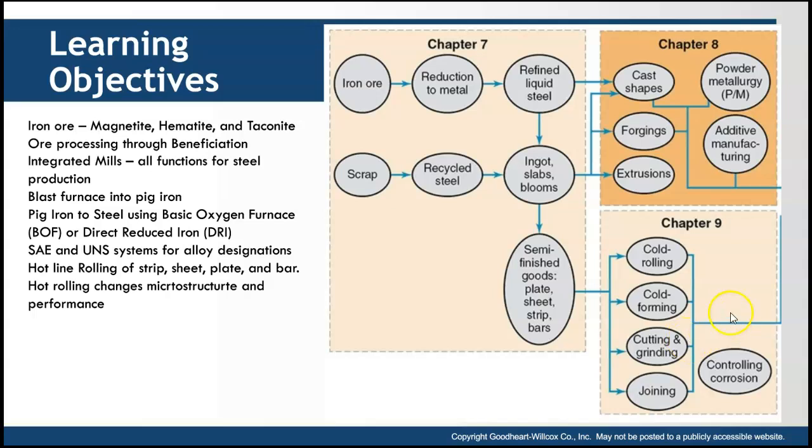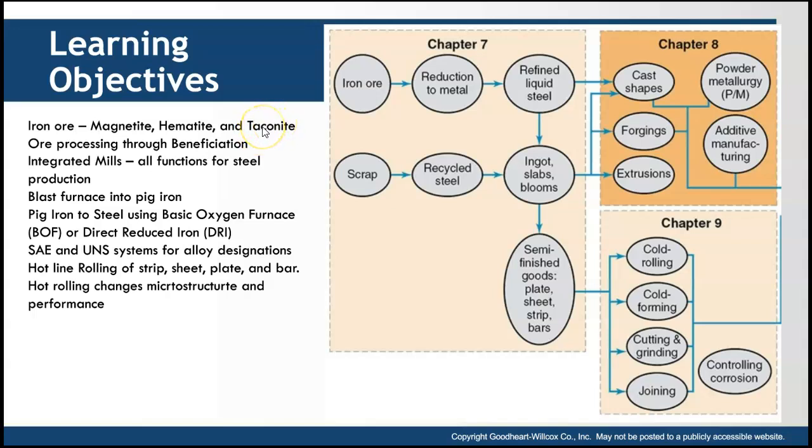Of course, last chapter was Chapter 7. We talked all about iron ore and where we get it, how we dig it out of the earth, and the fact that we have 3 types of iron ore: magnetite, hematite, and taconite. We mentioned that taconite, the less desirable of all of the different iron ores, is the only form that we still have available, and that it is not that much actual raw iron in it.